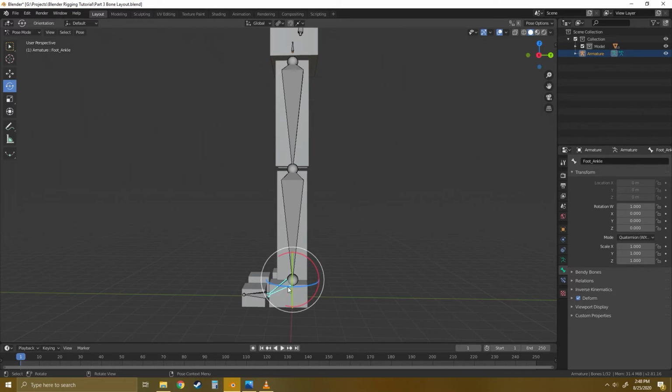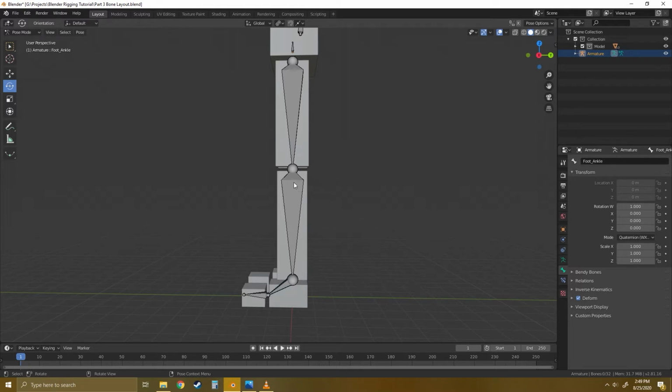So with inverse kinematics, we're going to be able to just move the foot around, and the leg will bend in a way that will keep the structure of the leg, and it'll bend in a way that makes sense with the foot. So to add that, we need a couple things. We need a handle to hold and move the foot around with, and we also need what's called a pole.